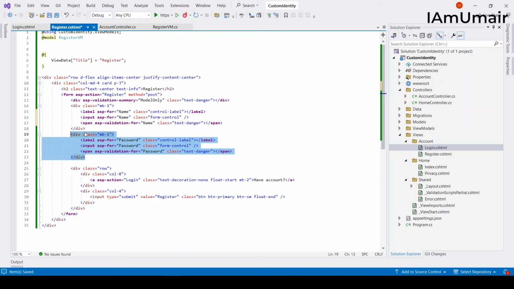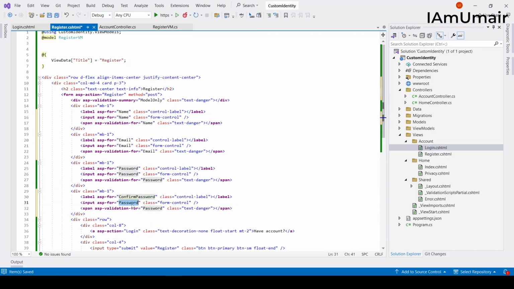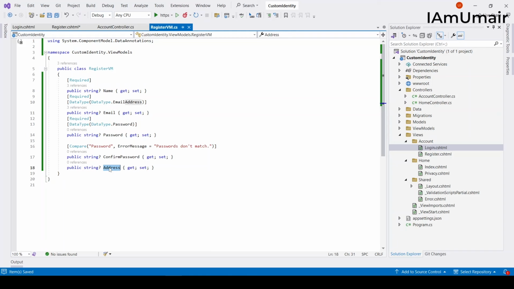Before password I want to have email. And also we have password. After the password we have confirm password. And lastly we have address.